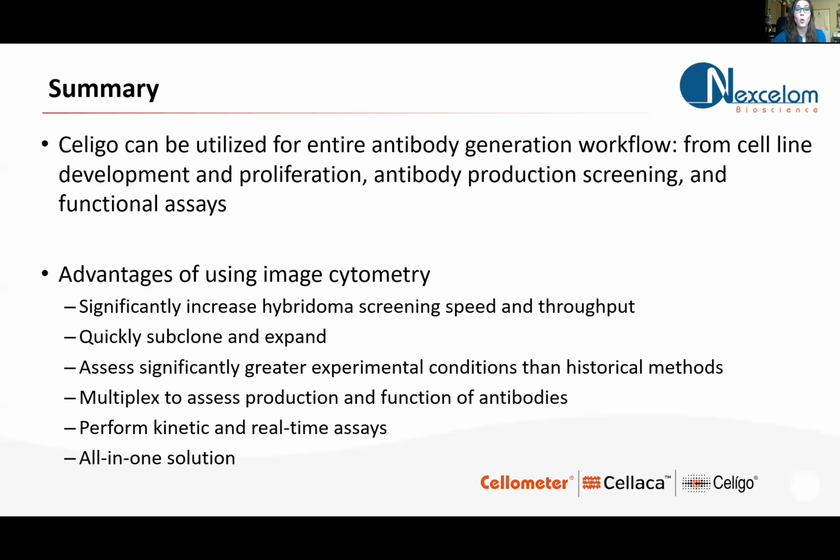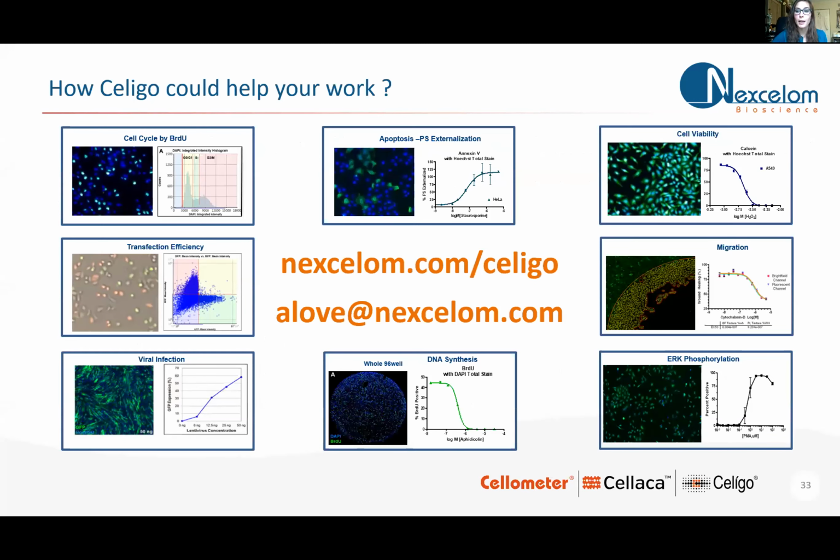Because you're able to co-culture and utilize multiple parameters on the same plate, you can assess more experimental conditions than traditional historical methods. And then you can multiplex, actually assess both production and function of the antibodies that you're generating. So this enables you to do kinetic and real-time assays, as well as endpoint-based assays to serve as an all-in-one solution. So that's my overview.